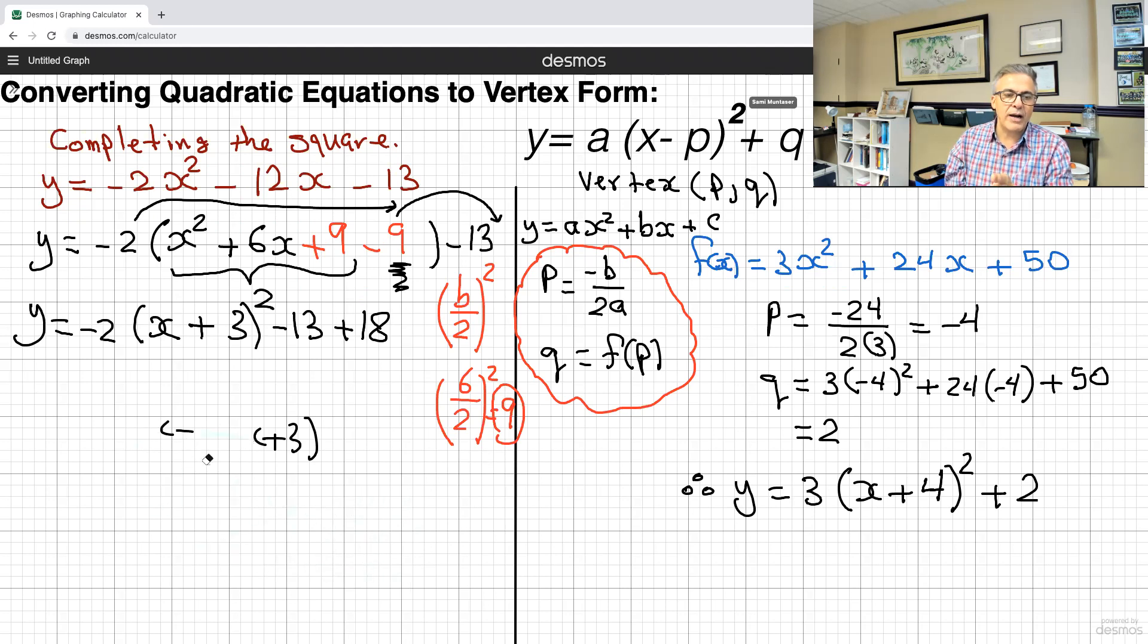So when you complete the square, after you complete the square, put this line underneath this part of the equation, because this is what completes the square, the 9 here and that here is going to give you this. The number that's minusing, you have to move it outside, and remember to multiply it by the factor outside of here when you move it, so it doesn't come out as negative 9, now it's going to be multiplied by negative 2, that's why it comes out as positive 18. And then when you're factoring this, all you need to do, just write an x here, and the square root of the number that you added, the 9, the square root of 9 is 3, and then the sign after the x squared, that's what goes in there. So if this was negative, then you should put a negative in here, not a positive.